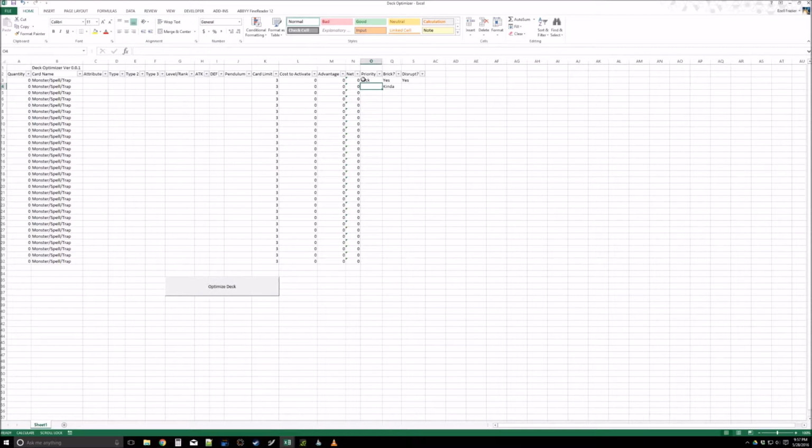And if you lock in too many cards, then the optimizer will look at other factors such as how bricky the card is, is it disruptive, and finally net card advantage. So that's one thing to keep in mind. Usually it will try to stop around 18 copies of a card if you have, say, 3 times 6, so around 6 cards. So that's pretty much your opening hand, 6 cards. So you probably want to just cap yourself at 6 locks, and you should be good to go in terms of what you want your opening hand to look like. And in most cases, that's 3 copies of 1 card.